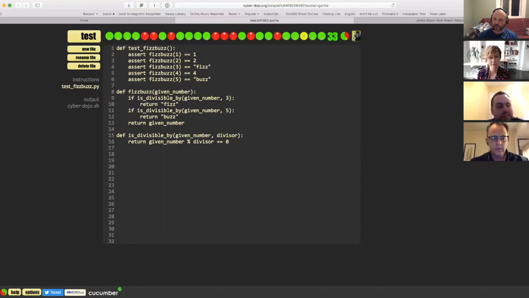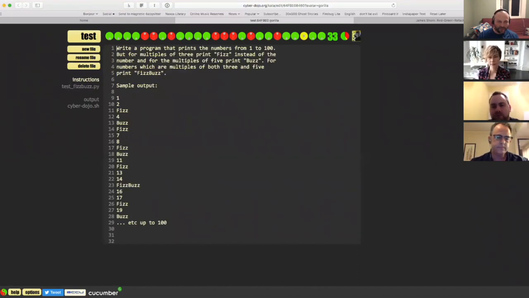Maybe Amatai, we should give a bit of guidance at this part. I don't know. Yeah, what if we bounce back to the instructions and just double check that we're on requirements so far? It says we should write a program that prints the numbers, which is something that Dave said right at the beginning. And we still haven't done that part yet. So, maybe that was a good idea.